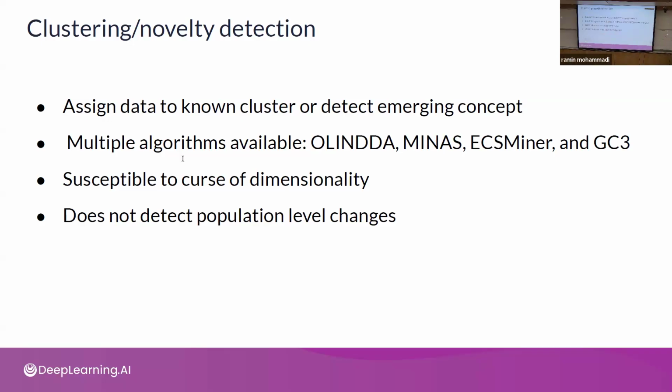But the problem with these techniques, any clustering techniques, is that they deal with the curse of dimensionality. The more dimensions you have, the harder it gets, because as you add more dimensions, the distance between points becomes larger, right? So that becomes a problem. Also, it does not detect population level change because it's a cluster. It's kind of like a local change across your data. So it just tells you whether this point with respect to the points around it is different, not with respect to every other point, technically, right?